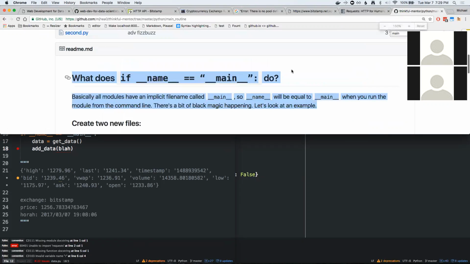So most things have a name. When you run a module, it has a name. But when you run it as the main program, name is main instead of the module name. If it's part of a package and you import it, like if you imported data, then name inside data is data.